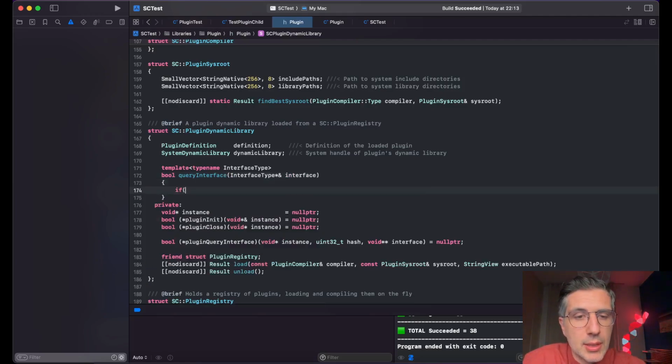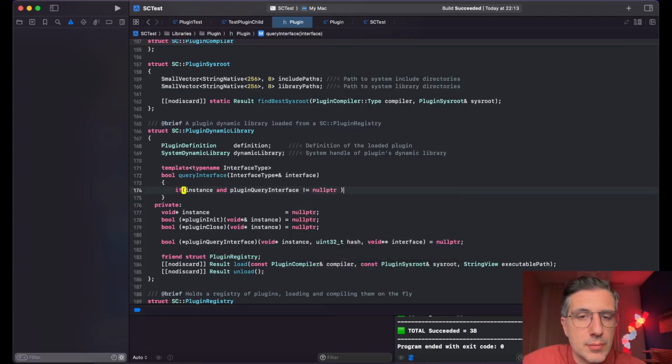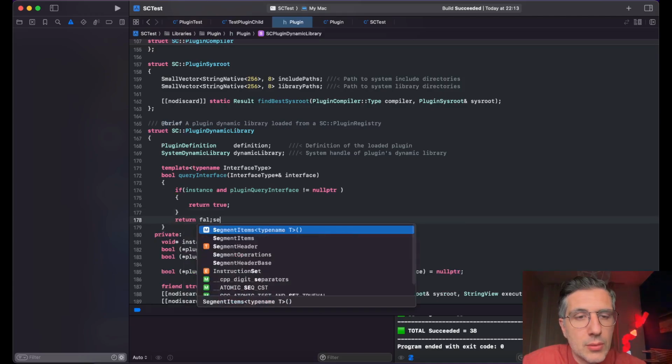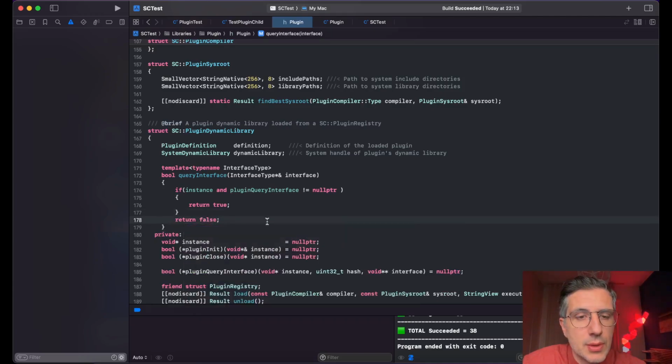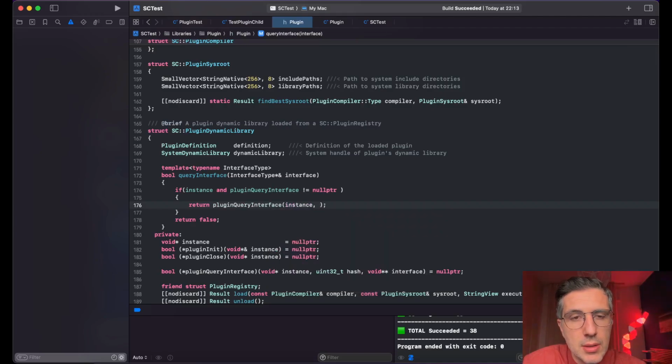And I need to check if I have plugin query interface and I have an instance, I suppose. Yeah. We can return true. Otherwise, we return false. Instead of returning true, what I really mean is calling plugin query interface with the instance.